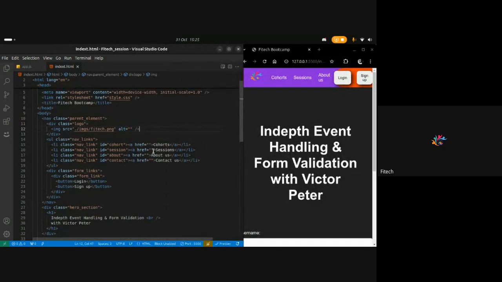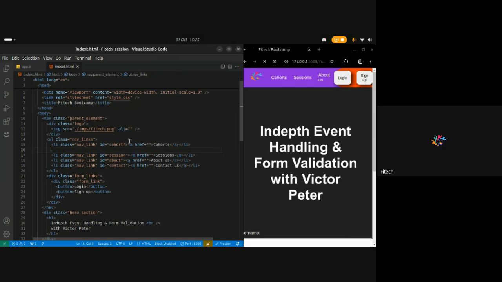Let's say we place an event listener on one of these LI here. Let's say the first one, the one with a cohort ID. We place an event listener here, and then when we click on this, sorry, the page is not responsive. I just made it for this course, so I didn't have time to make it responsive. So when we click on this cohort, let's say we want an alert on the screen that this button is clicked. Then we place that same event listener on the UL.